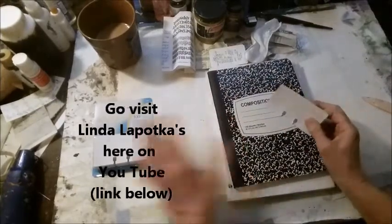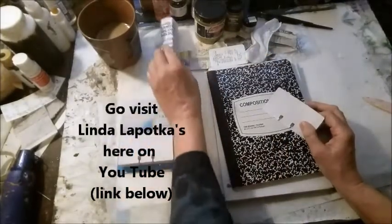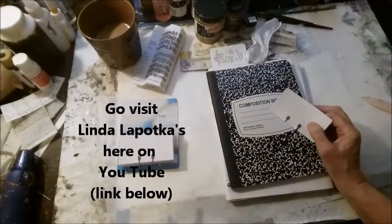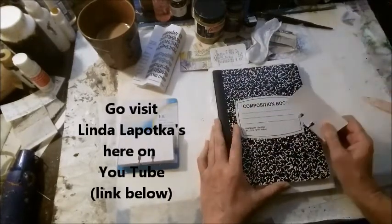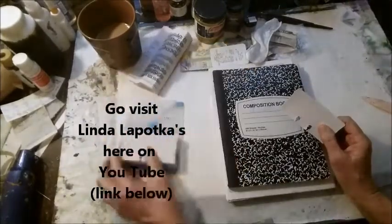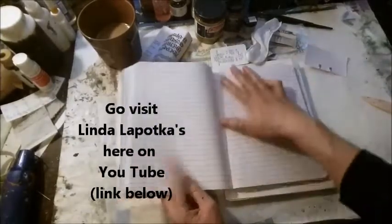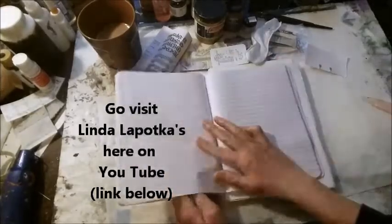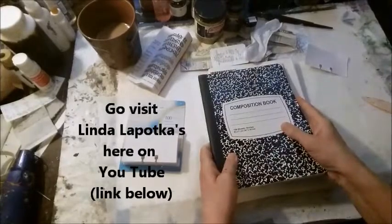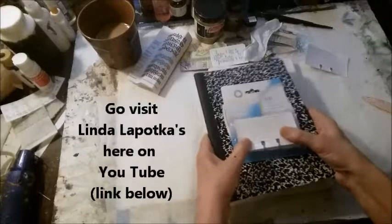And I looked all over for these this morning. I don't know if you watched my studio tour or not, but I have 5 shopping bags of items that I just kind of toss things into when I buy it. And I dumped all of those out on my living room floor this morning and started sorting them out. And I'm going to record what I have in this composition book. So that's what this is for. And Linda, this is courtesy of you starting this RCAD project.